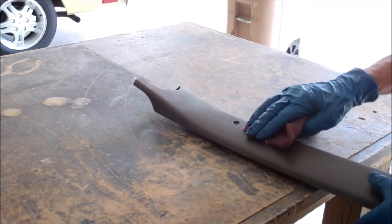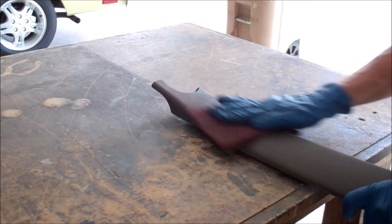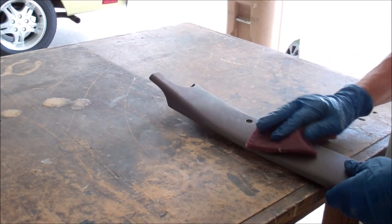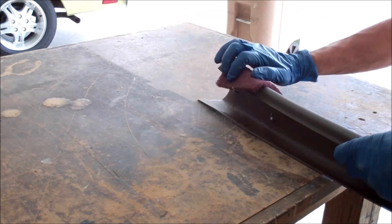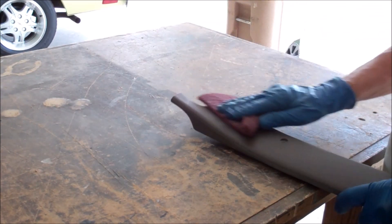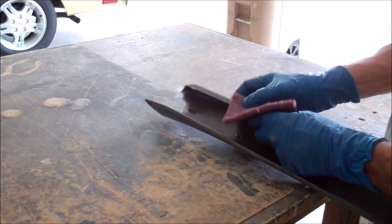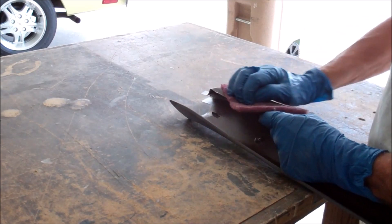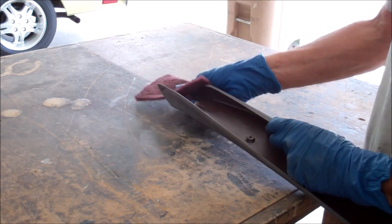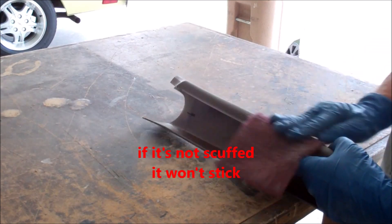Alright, this piece has been cleaned, scrubbed, rinsed off really well, and dried off really well. Now most of it I've just scuffed — but you're going to have to scuff it. I used the red pad. I'm sure you could use sandpaper like 150 or 180, but I'm using red. The biggest thing is down in these little places, you really got to make sure you're down in those corners — it's got to have a good tooth for the base to stick.